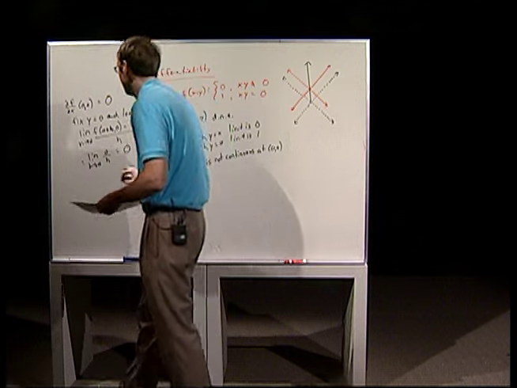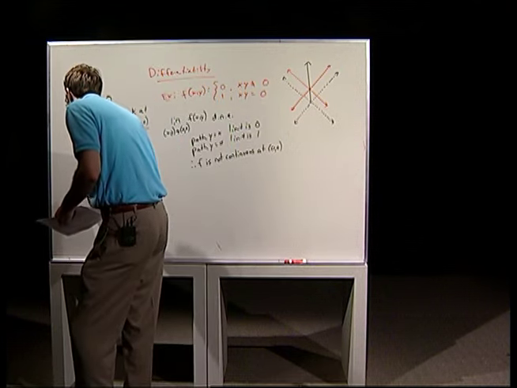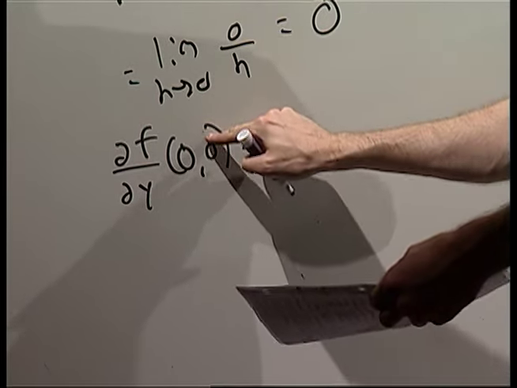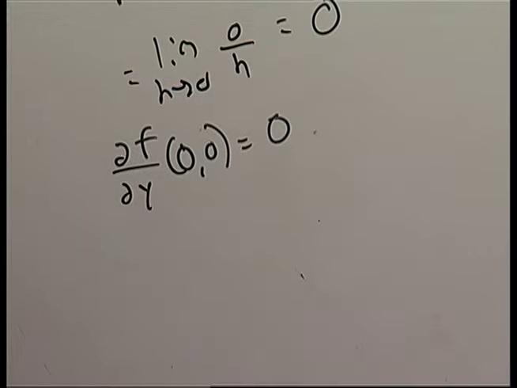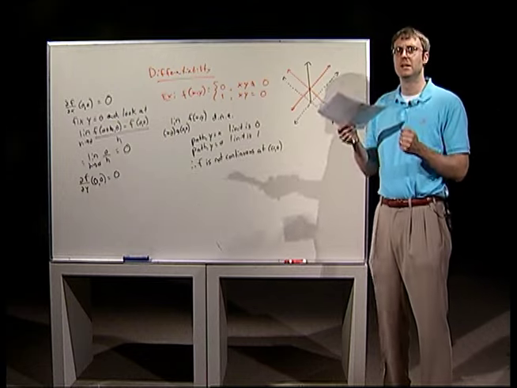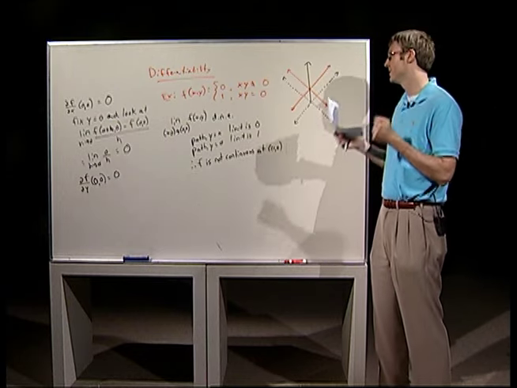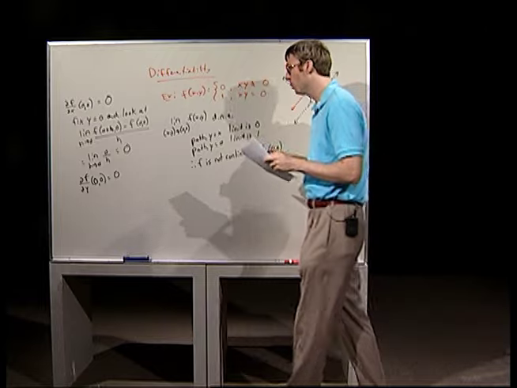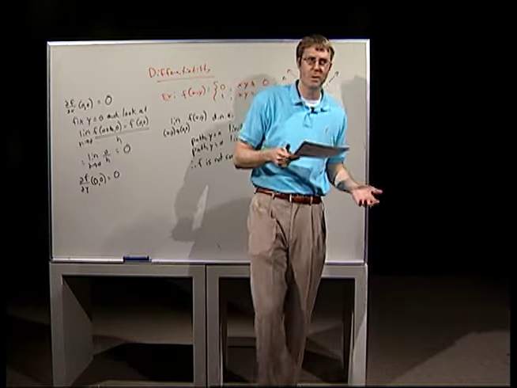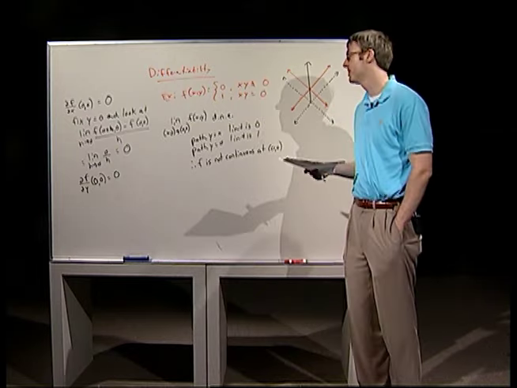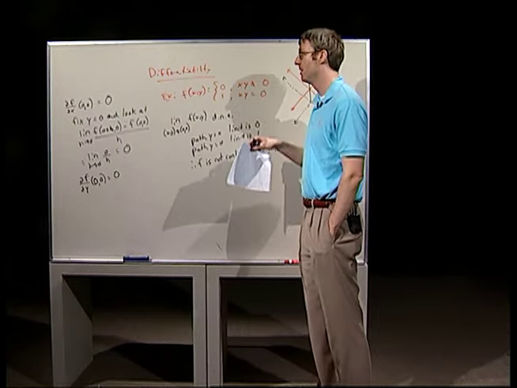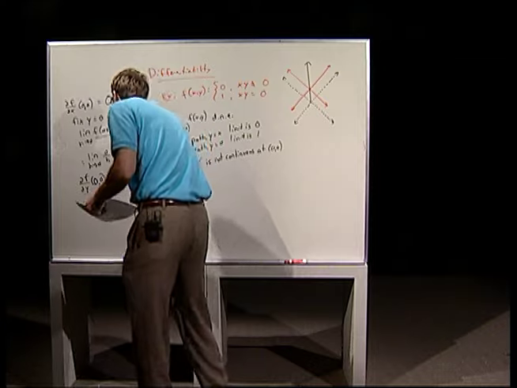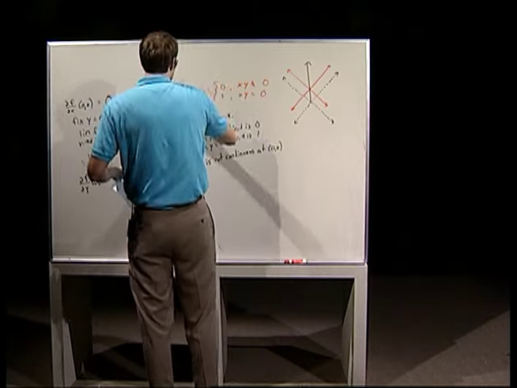And you can do the exact same process, only reversing the variables, to show that the partial derivative at (0,0) with respect to y is also 0. So this guy is a funky function that has partials defined at (0,0), but it's not continuous there. Now, we still want differentiability to imply continuity. This function says we've got to have a stronger condition for differentiability than just partials existing. We need something better.